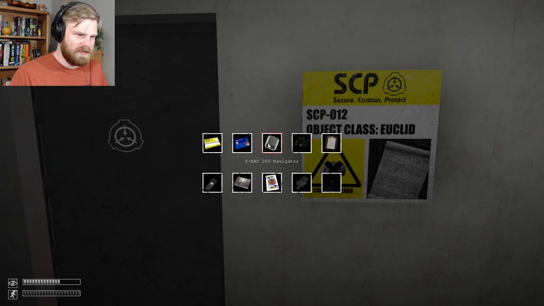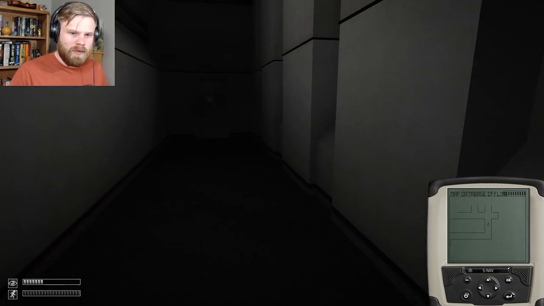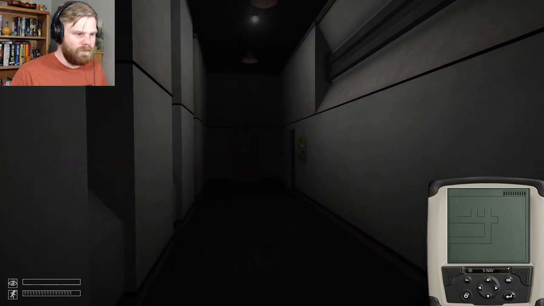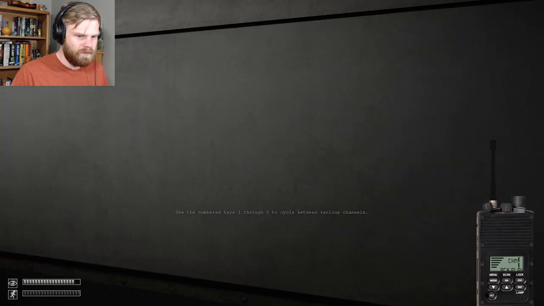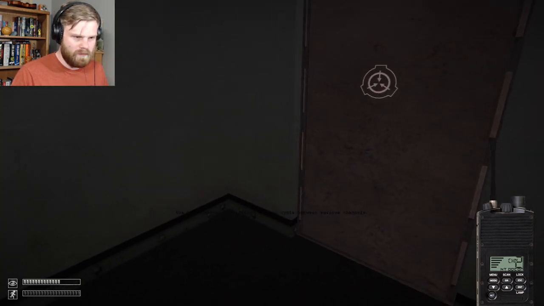Okay, so what is this thing? Oh, it's a map! Oh, thank you. I could definitely use that. That's very helpful. Oh, why, thank you. I don't need it right now. Okay.